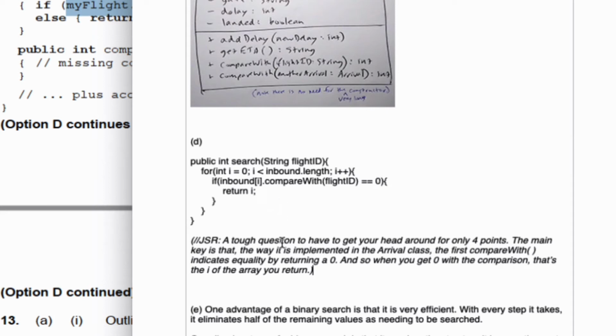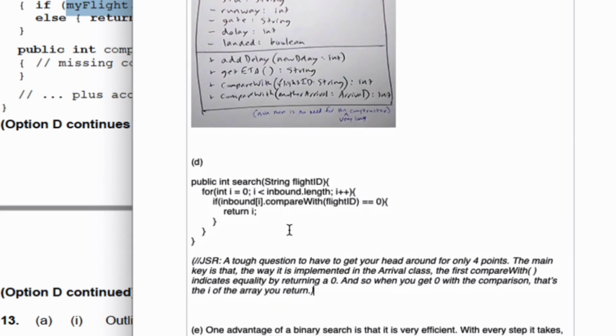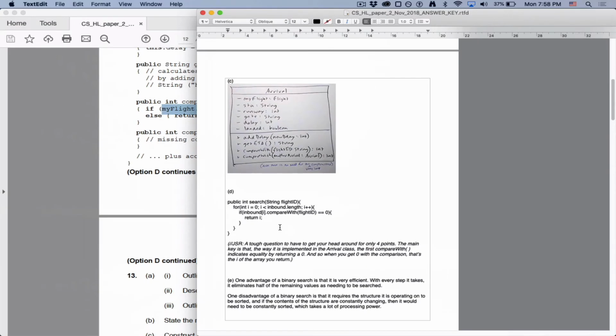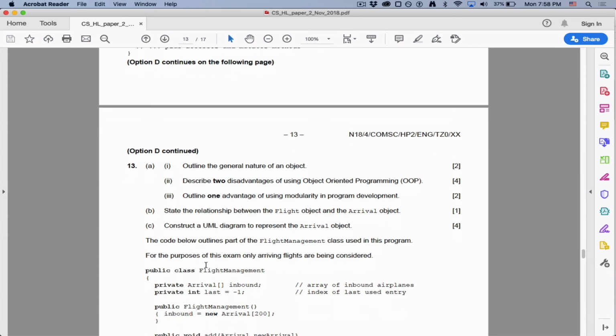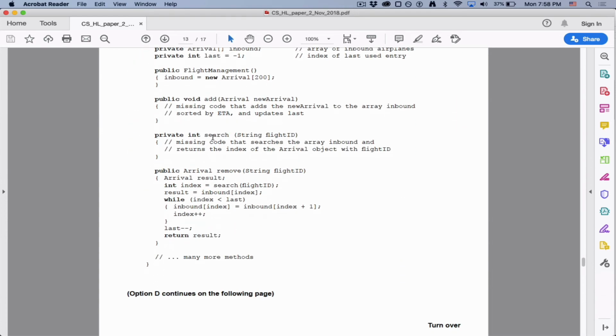I'm saying this is a tough question, by the way, for only 4 points, and it is. But that's the answer. Am I returning the right thing? int search. That's compareWith. Where's search? Yep.